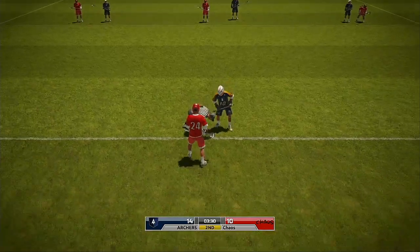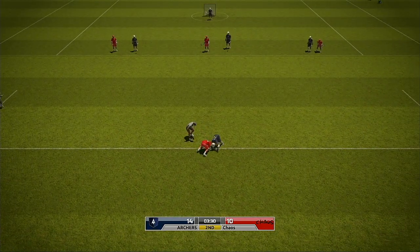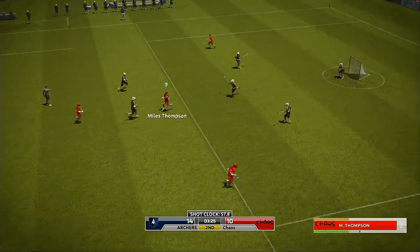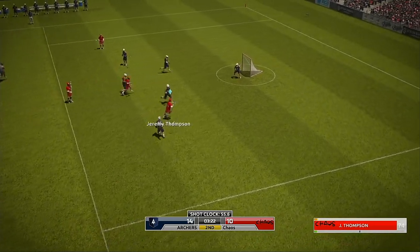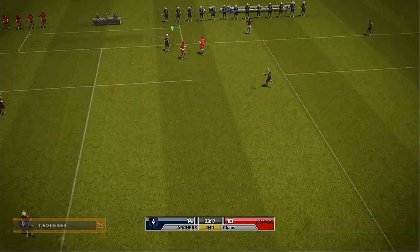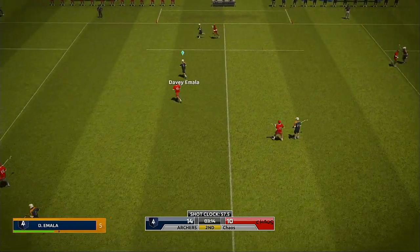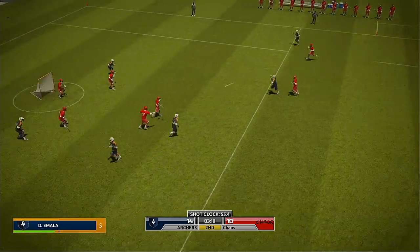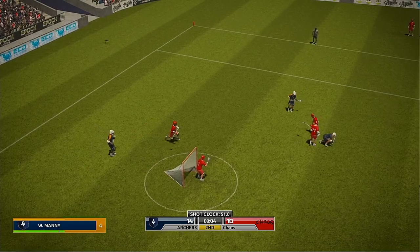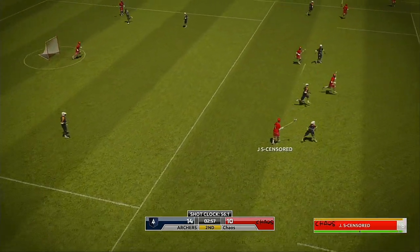It's been an interesting matchup so far at the X. Neither team has really been able to dominate so far in that respect. Set and ready for the restart. It's 14-10 for the away team. Ball top left. Ball top center. Knocked loose. Ball 66. Knocked loose. Ball's turned over. Transition opportunity now for the away team.